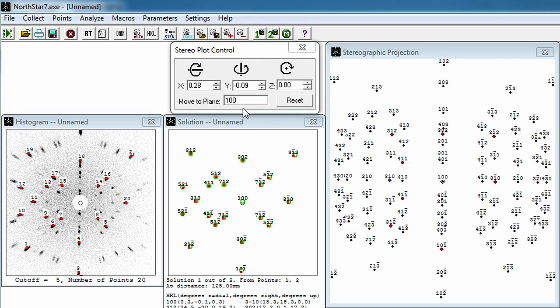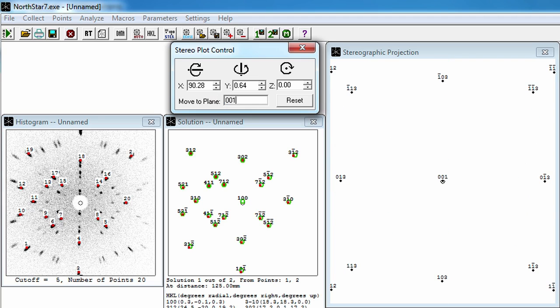And you can see, actually, from lining up with the real time that we got very close to where we want to be. If we wanted to go to some other reflection, like say the 001, this tells us how far we would need to rotate it.